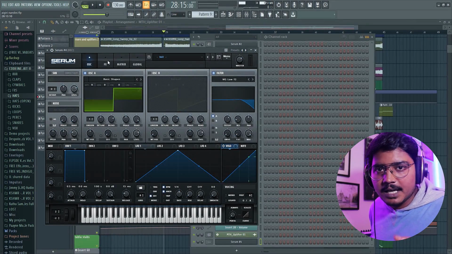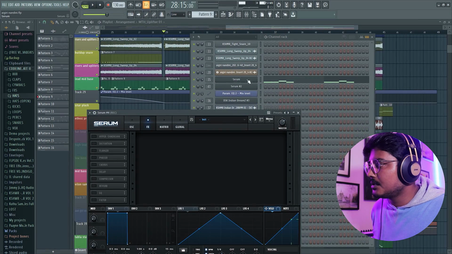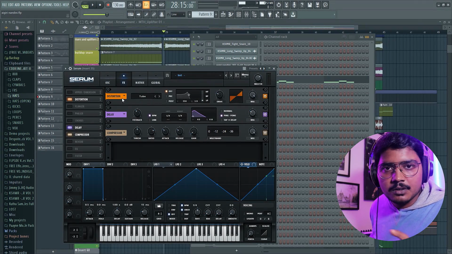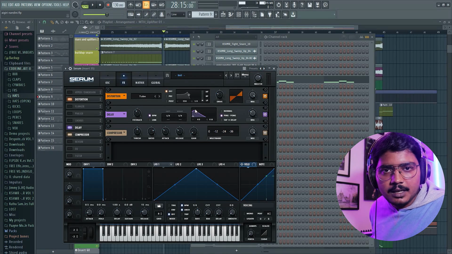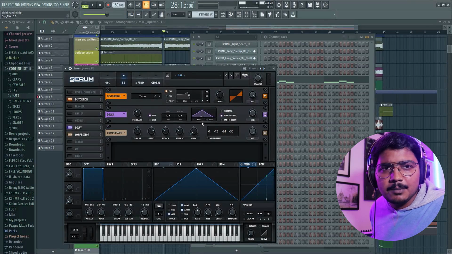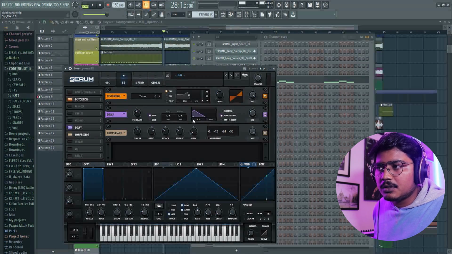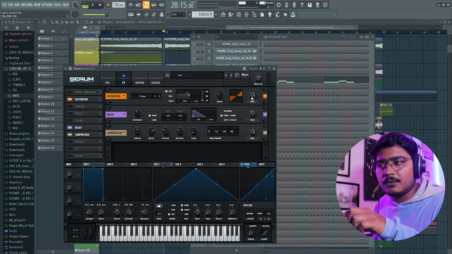After doing this, we have to add some effects to it, which is already given in the Serum. So these are the original effects I used. I used some distortion and delay and compressor. When you use the delay, just mind this, that when you use the ping pong effect, this mountain thing stays in the middle. So what you have to do is move this to the left side or right or wherever you want your delay to spread. So accordingly you have to set it that way.